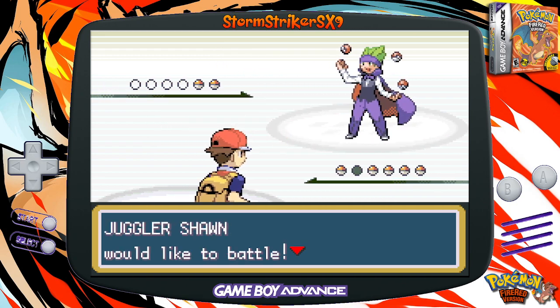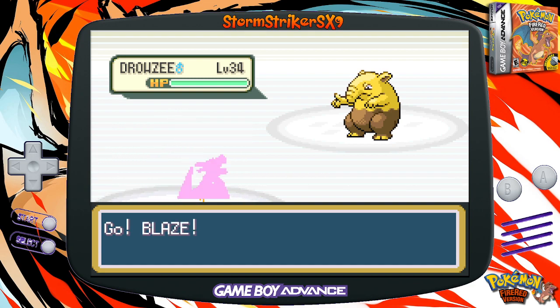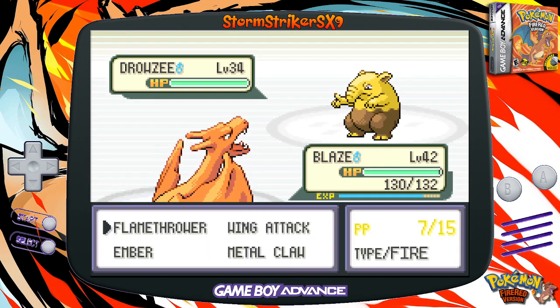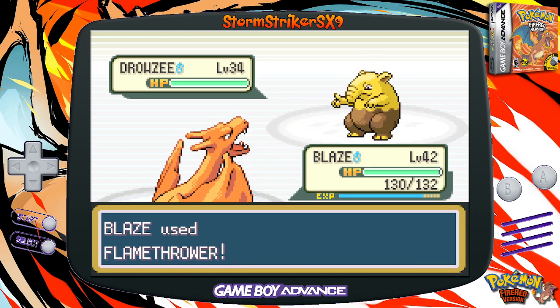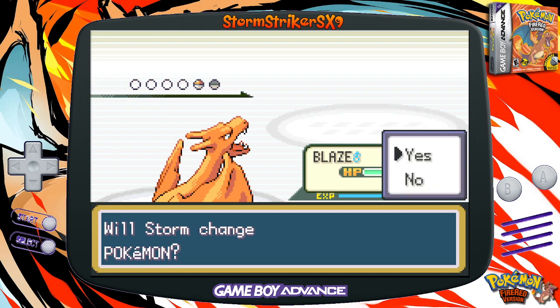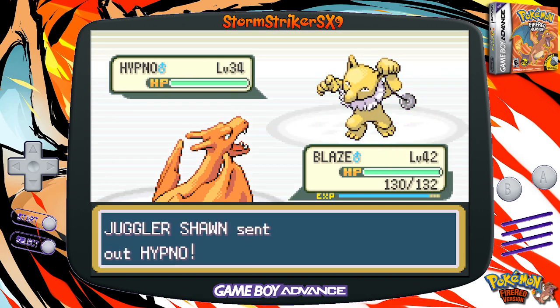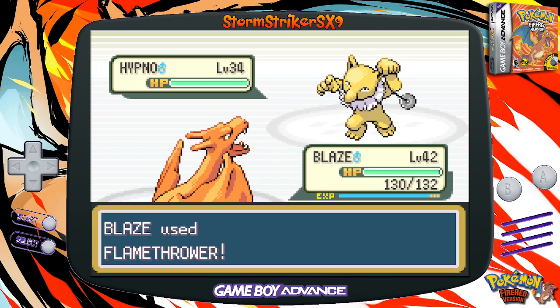Juggler Sean would like to battle. Sent out Drowsy. Go Blaze! Drowsy's level 34. Drowsy fainted. Next up is Hypno. Flamethrower.